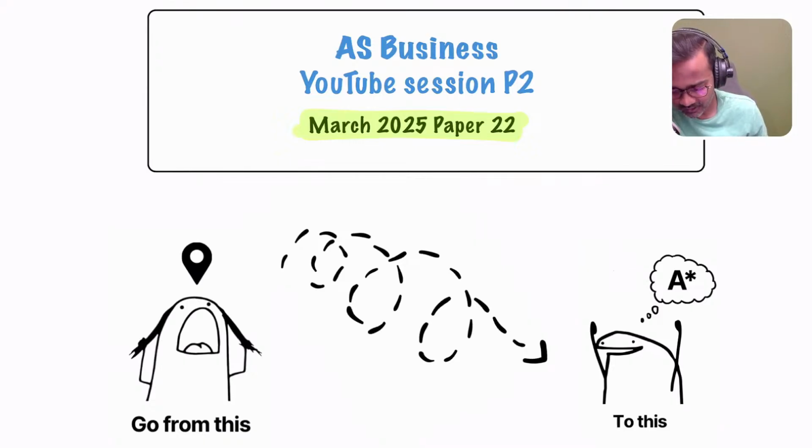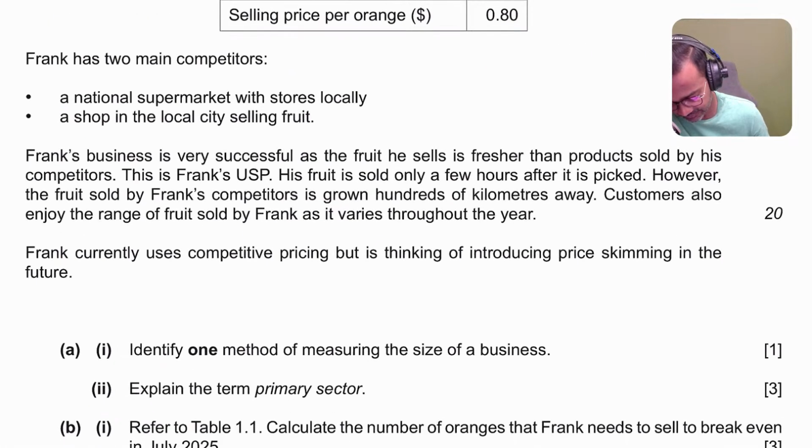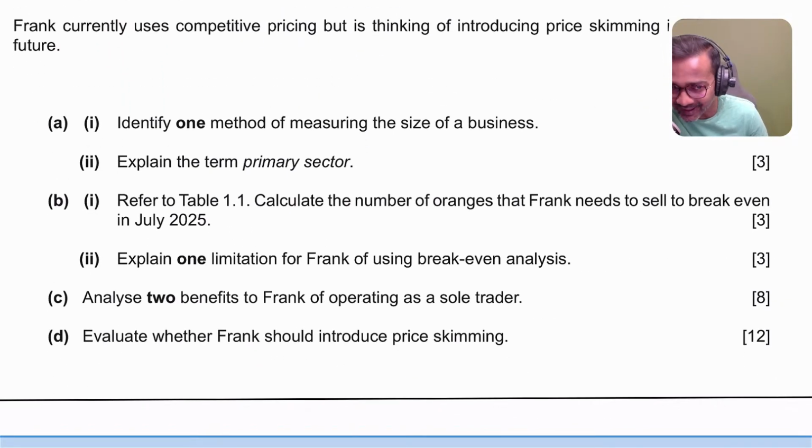Okay. Right. So since this is the first one, let's just do this one. It's called Frank's Fruits, FF. And the way I go about attempting case studies is, the moment you see this, straight away look at the questions first. I need to know what I'm dealing with. What do I need to spend more time on? Clearly, the 12 marker will take most of my time, but I still go in this sequence, because these are your low-hanging fruits. Knock off the easy marks, then worry about how many you might lose in a 12 marker.